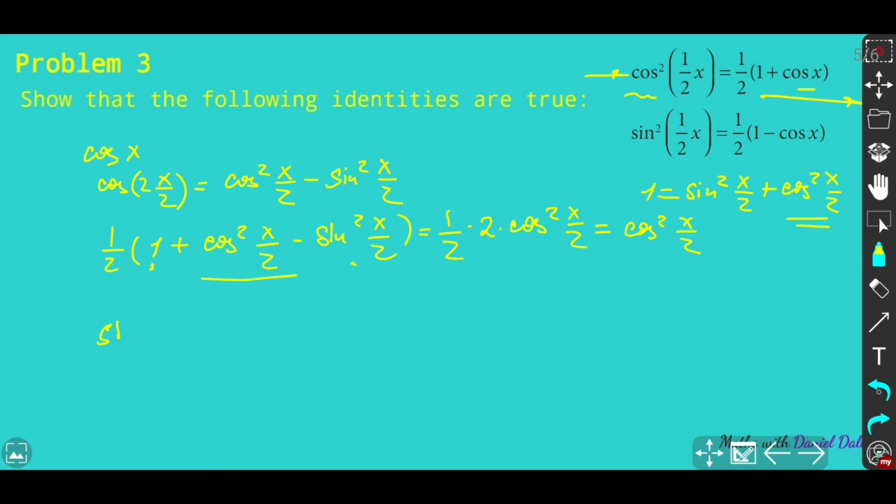Alright, with the sine squared, you do the same. I'll be working with the right side of the equation. It's going to be 1 over 2, and 1 minus cos becomes this. We just need to swap the signs, because we have minus in comparison with the plus before. So we've got 1 minus cos squared x over 2, and because we need to change the sign into the opposite due to subtraction, we'll get this. Okay, and now you take this as sine squared x over 2, and you have 2 sine squared x over 2, so basically you'll get sine squared x over 2, and this is what you're supposed to prove.